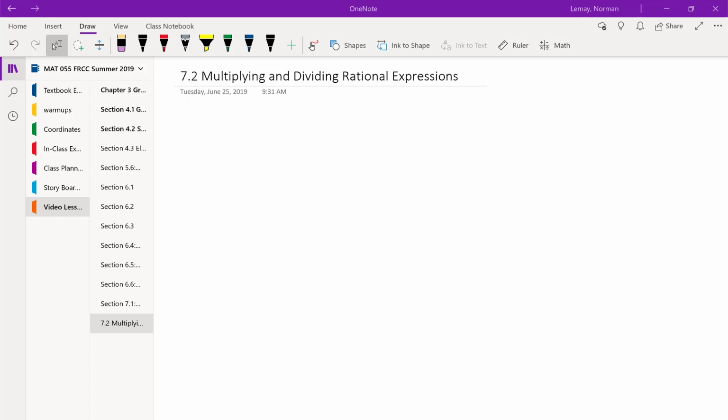Hello and welcome to the video on multiplying and dividing rational expressions. So here we just have to recall what it takes to multiply and divide fractions, and the same thing will carry over. So let's take a quick look at something like 2/3 times 4/5. When it comes to multiplying these fractions, we can multiply tops with tops and bottoms with bottoms, so we end up with 8/15. Once we have this product, what we'd like to do is reduce.